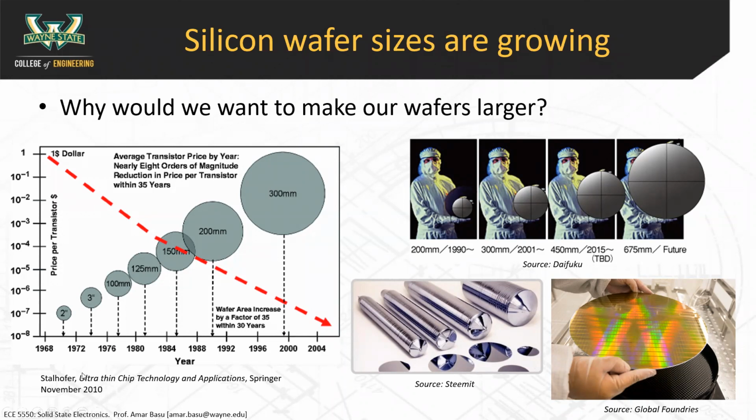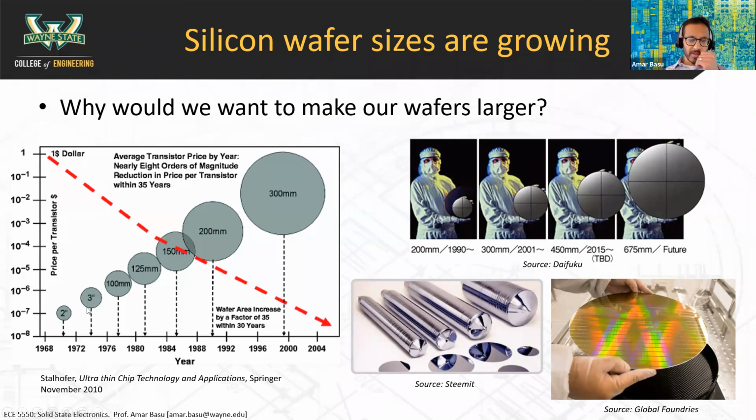Before, we didn't have the reliability of our processes to have reproducible properties throughout the entire wafer. Maybe we were able to make it at 2-inch scale. We were able to make reproducible properties in a 2-inch wafer, but the larger the wafer gets, the more difficult it becomes to make sure the whole thing is very reproducible. Meaning that the transistors built on this side of the wafer have the same properties as the transistors on the other side of the wafer. The larger it is, the harder it becomes to do that.